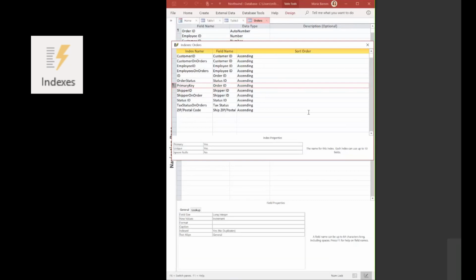It's a really good idea to keep an eye on the indexes, and over the lifetime of a table, you can only have 32 of them. So if you delete them, that number is gone. You've used up one of your 32 that you're allowed to have in the lifetime of a table.